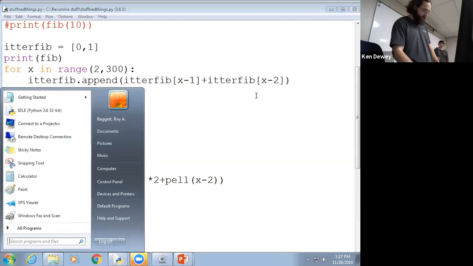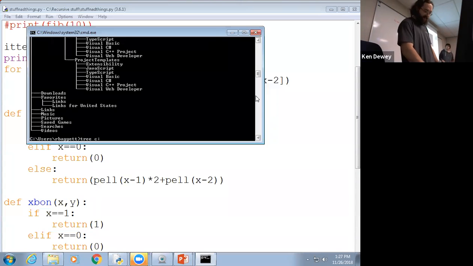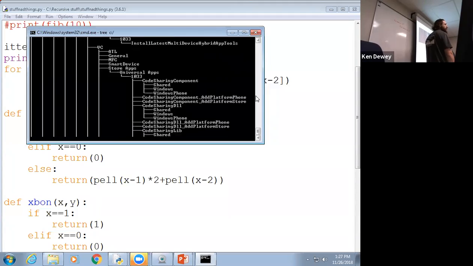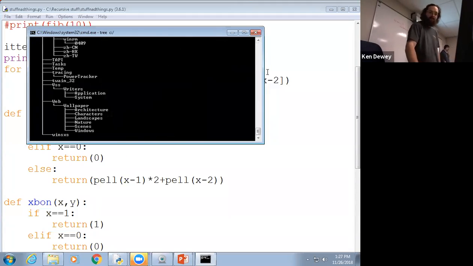Has anyone ever tried to look like a hacker online? Yeah, you try to change your font color to green and then do it. Sorry. And just smash the keys and be like, I'm in. I didn't change my font color, but yeah, effectively, I'm hacking you. I'm hacking you, bro.